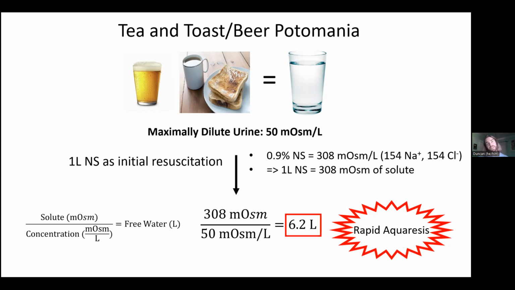When I see these patients in the ICU, I actually put a Foley catheter in because I really want to be able to track how quickly they are starting to produce free water, this very dilute urine. Because if we start seeing that, then we know, shoot, we might be in this range where this person might correct by 15, 20 milliequivalents very briskly, unless we start taking additional measures. Okay, questions about that? Does that make sense? Because again, it all comes back down to that solute and free water balance. And this is why these tea and toast and beer potomania people can be very tricky.